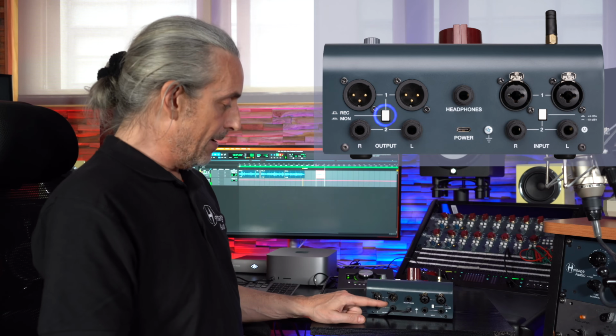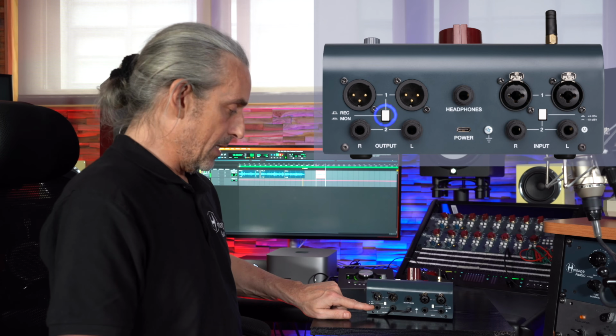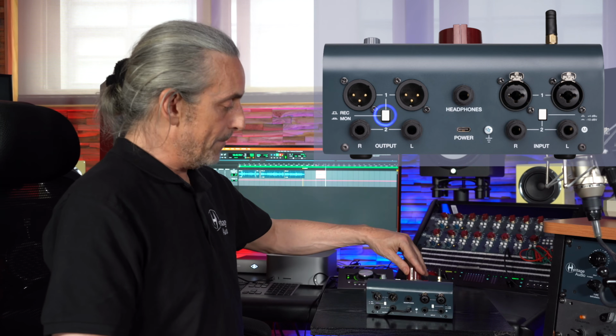Now, things get interesting here because there's two modes of operation. If you have the button pushed, that's in its monitor mode. And that means that any adjustments that you make on the main volume controller will be replicated and the outputs will respond to these adjustments. But if you deselect it, then you're in REC mode for recording. That means that only output 2 will be affected by any changes, whereas the outputs from these XLR connections will not change. It will not modulate at all. It will stay level. And what's the purpose of that?